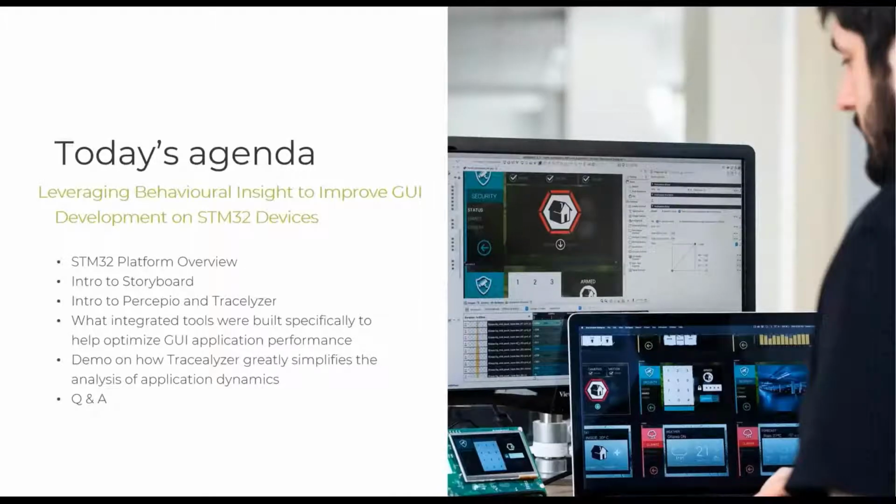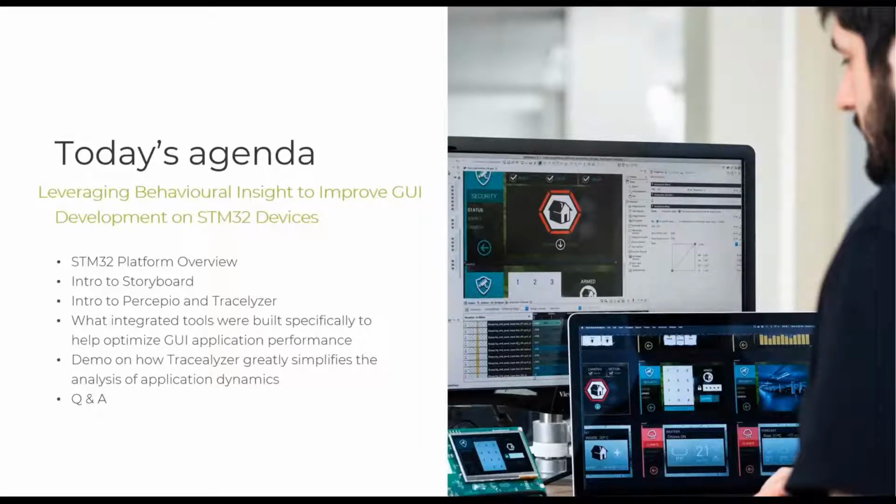So just to let you know how today's going to flow, we're going to be doing an overview of the STM32 platforms. Then we'll jump into an overview of who Crank Software is and what Storyboard is. And we'll pass things off to Johan. He'll talk about Percepio and Tracealyzer.